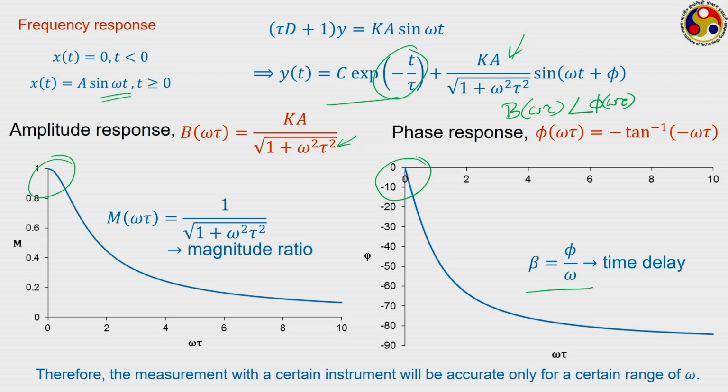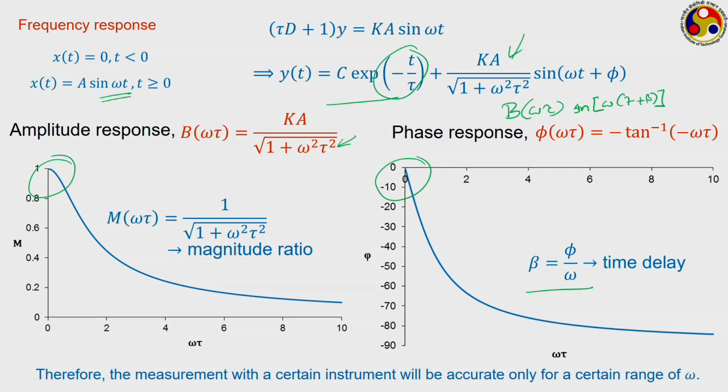This is just an additional piece of information. Sometimes this phi upon omega product is also called beta, which is just to give an advantage of this representation. Sometimes it is just written as b omega into sine of omega t plus beta. This is called the time delay, and phi is the corresponding phase lag. So amplitude response definitely changes the amplitude of your output, but phase lag is probably more important. If you are dealing with just one sinusoidal wave, then there is not that big an issue. If you have an idea about both omega and tau, you can clearly calculate the corresponding amplitude response and phase response, and you can put the required corrections.